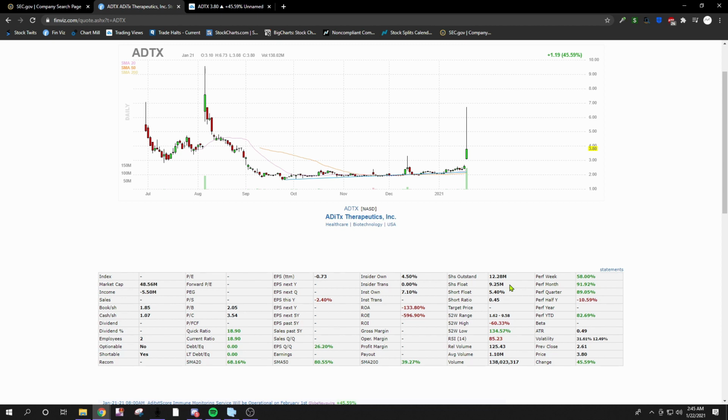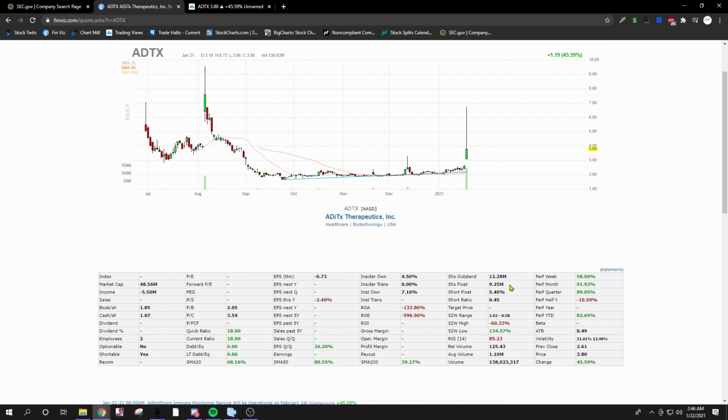Now, when I compare shares outstanding with the float, I want them to be as equal as possible. What that's telling me is if there's more shares in the shares outstanding than the float, then we have a lot of big investors in the company. Those big investors don't buy at retail prices. They buy at diluted prices. That's bad for retail and it kills momentum. So we want to keep that number as close as possible.